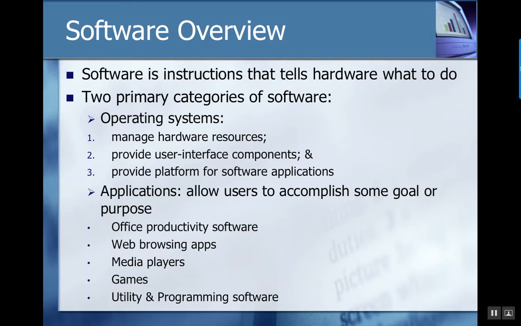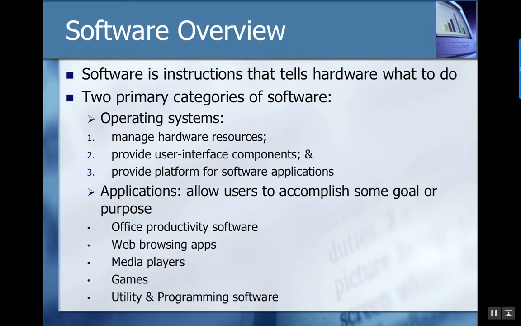There are two primary categories of software that we talk about. One is something we call an operating system. That's what you install onto hardware, which gives you the ability to manipulate and use the hardware.